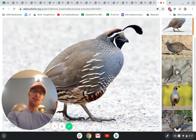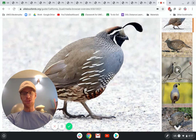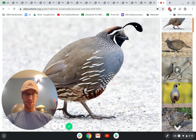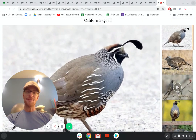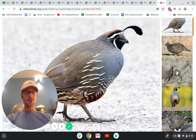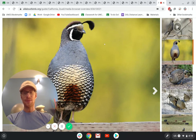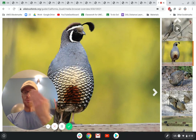Next up, this is a California quail. I wanted to show you this bird because it's the official state bird of California — it's one of the symbols of California. It has this really cool plume — you see this feather on top of its head? That is called a plume, and it sticks out the top of its head just for decoration to look cool. Quails do not like to fly very much, so they're usually walking around. If you see them in the springtime, look at that plume coming out — so cool! You might see one with a line of baby quails following it, because they like to go on walks and a line of baby quails will be walking behind it.